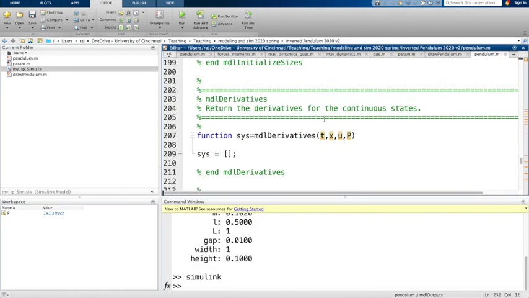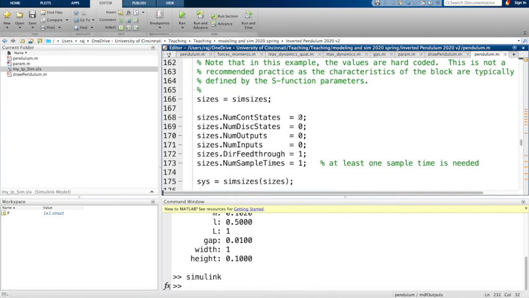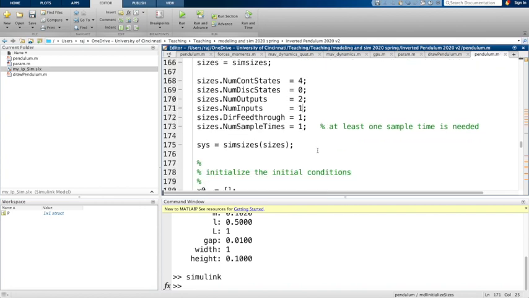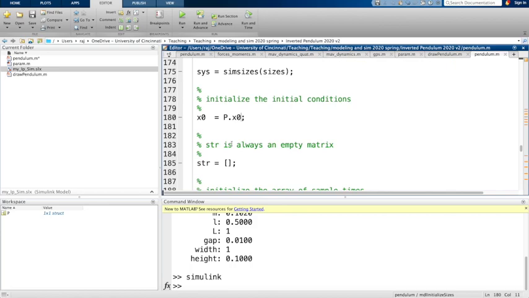Okay, so now what we can do is model initialize here, right? That's where we are setting up our S function. How many states do we have? We have four states: Y, theta, Y dot, theta dot. In class we were saying we had four outputs, all the states, but let's just output two states, Y and theta. Those are the two states needed for drawing. So we will only output two states. And the input is one dimensional, that's our control force. And this is where you initialize your states. We have it in the param file, so it is P.x0. So that's initialization.